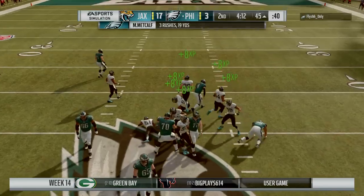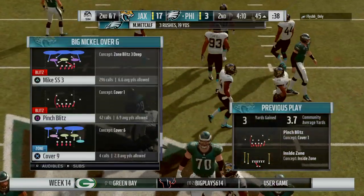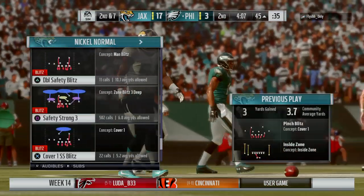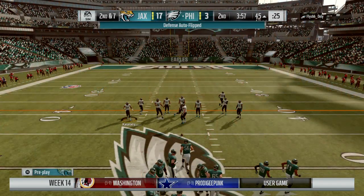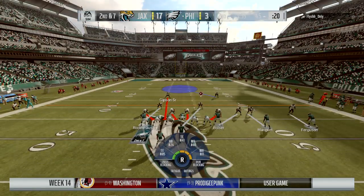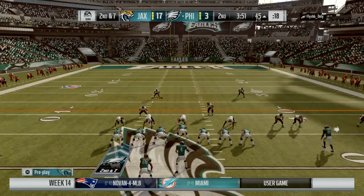They'll run it now out of the gun. And he's going to take this across midfield into Jacksonville territory. 3 yards on the pickup there, and it'll be second down. And that's one of the reasons you like to blitz even on rundowns. It confuses the blocking assignments. It doesn't allow those offensive linemen to get up to the second level.